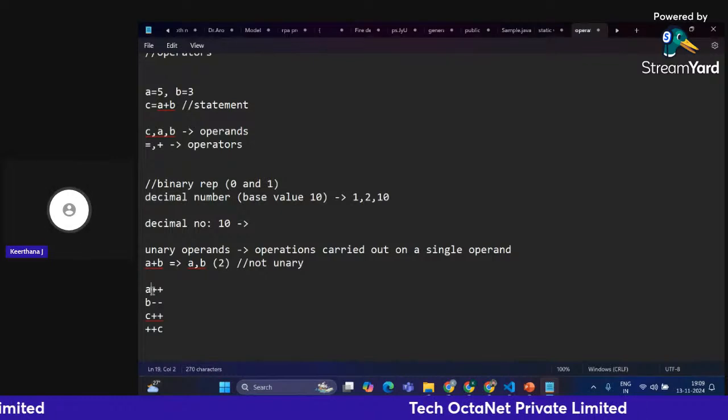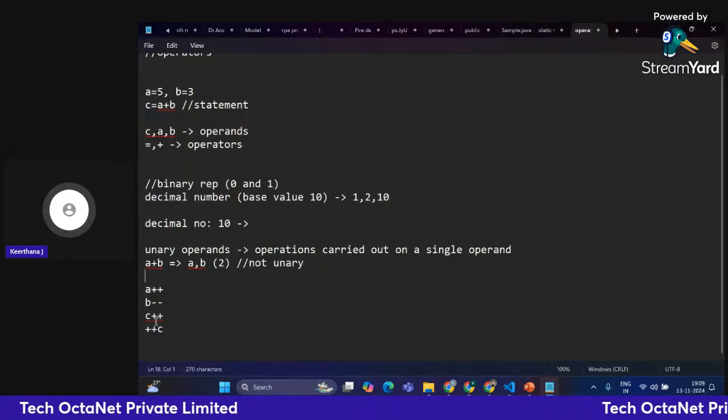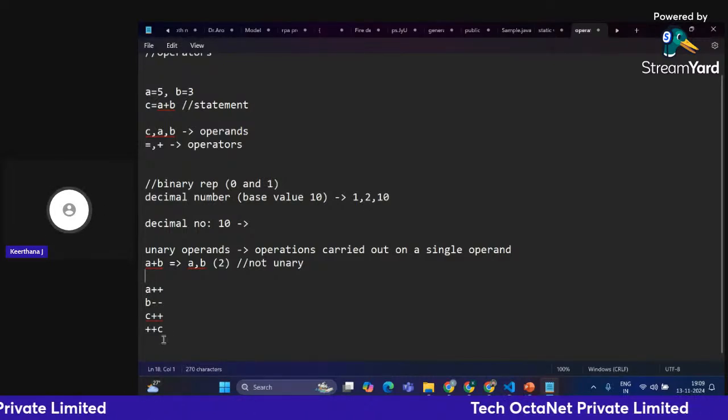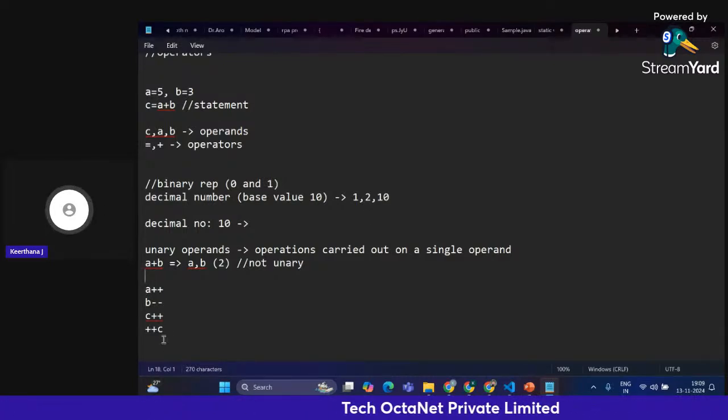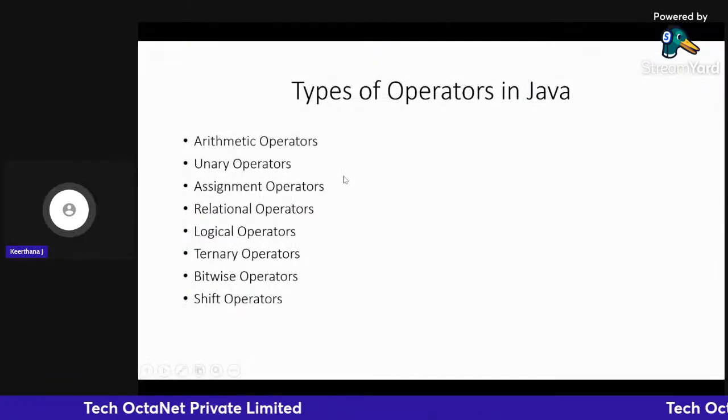Unary means by definition it is single one. Binary means it is two. So here you are doing the calculations on a single operand, and that's why it is termed as unary operators. And we'll be seeing more on these things.